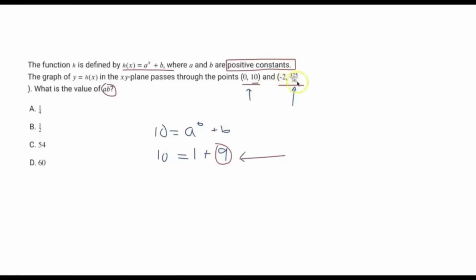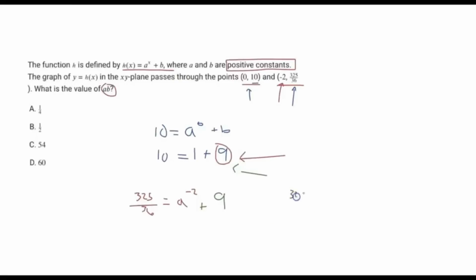So we know the output is going to be 325 over 36. And we want to set this equivalent to just our general form a^x. So a, we don't know what that is. X here, in our case, it says it's -2. And we already found the b value from our previous journey up there. That's going to be plus 9. And so now what we want to do is just solve for a, right? So we can subtract 9 on both sides.